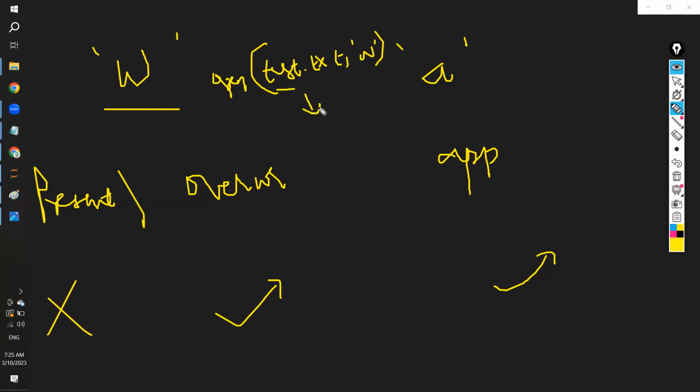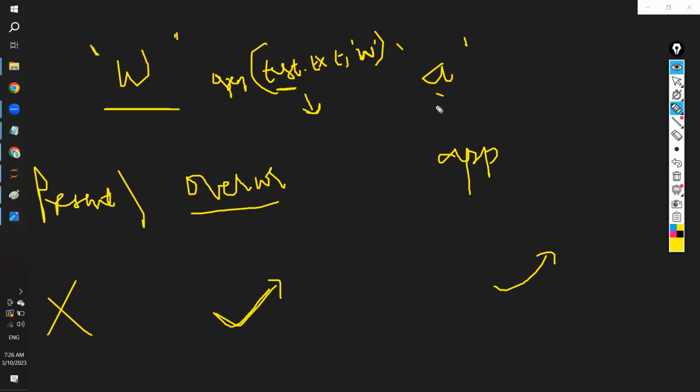What is the problem over here? If this file is not present, then no issues. If nobody has created this file, then with write mode or append mode, it will create the file and write, because it's not existing. But if she created this file yesterday, and I use the same name with write, it will overwrite the file. That means it will completely erase her data.